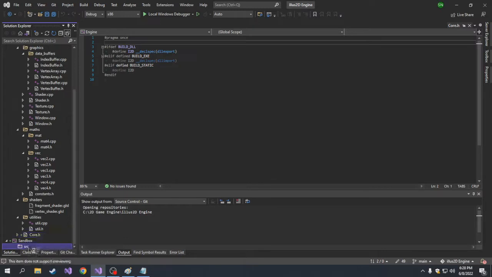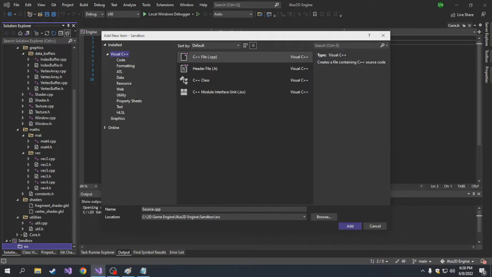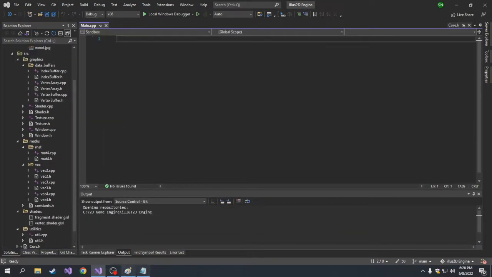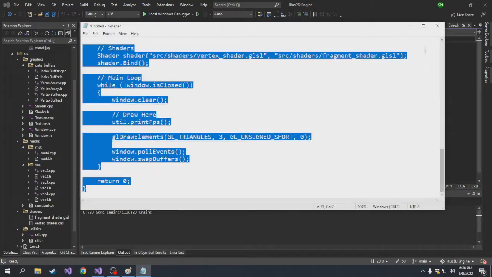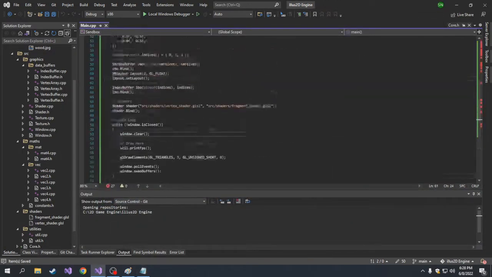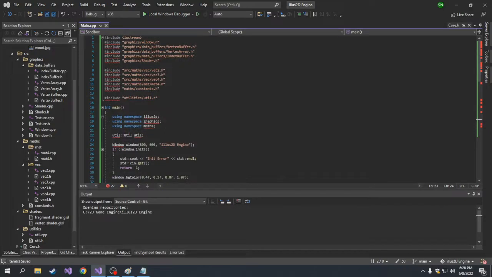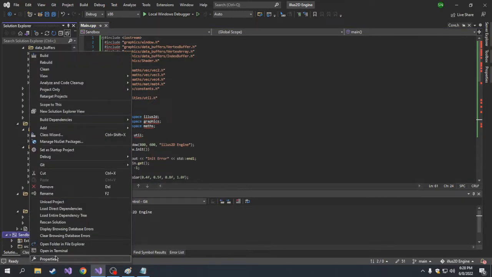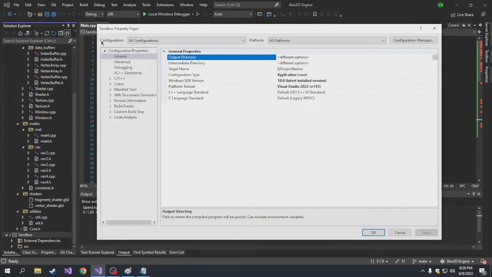Now here I'll add a main function instead. So add new file. I'll do main.cpp and we have it here. Now what I'll do is I'll copy this, paste it here, and bam. Of course we're gonna get a bunch of errors because we haven't set up all the include paths and so on. Okay, let's do that. Let's set up the include path. So I'll right click, properties, all configurations, all platforms, of course. I'll make sure the configuration type is application because we do want this sandbox to be built as an application.